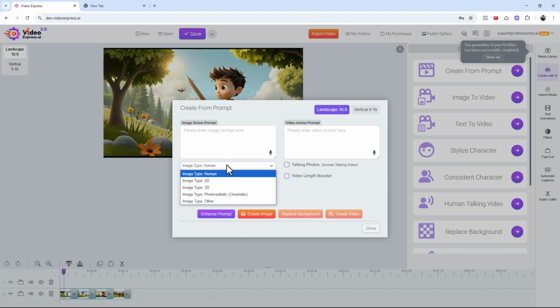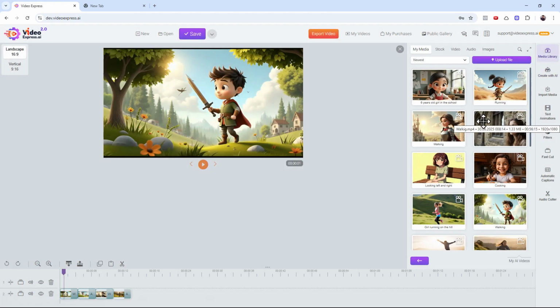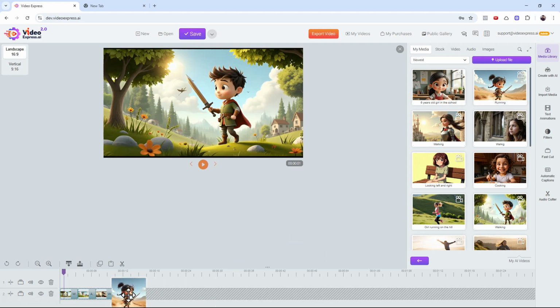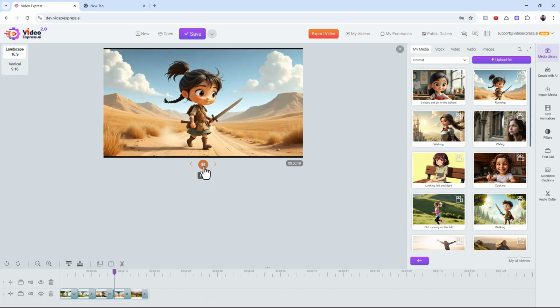We have upgraded the models to get you even better results when it comes to images as well. And we now have the inbuilt prompt enhancing and stuff like that. Let's see some other generations that we have got so far. I'll show you, you're gonna love this. This is what we did. So I'm just gonna play this. Let's check that out.